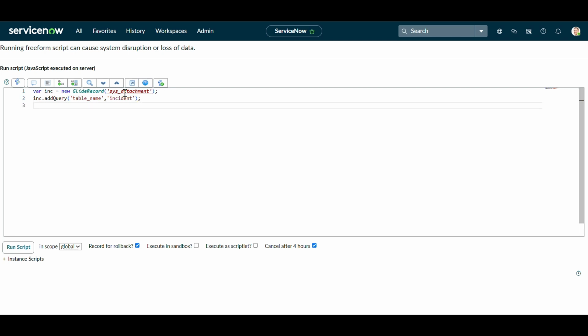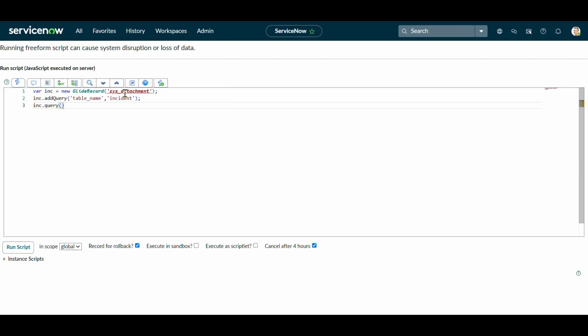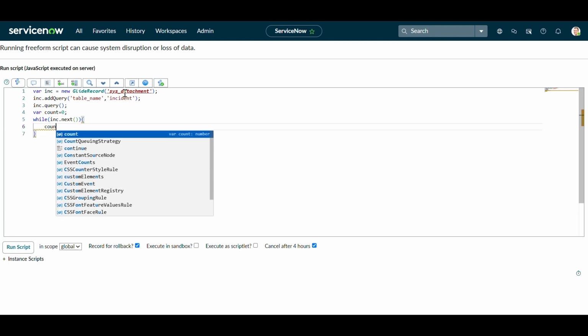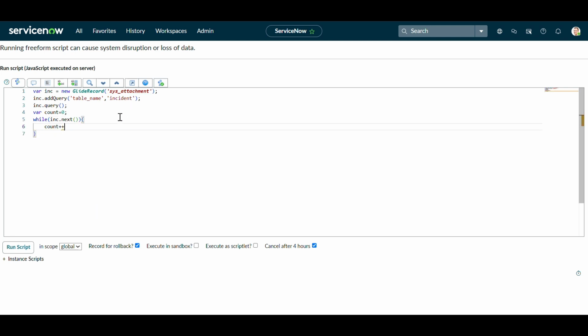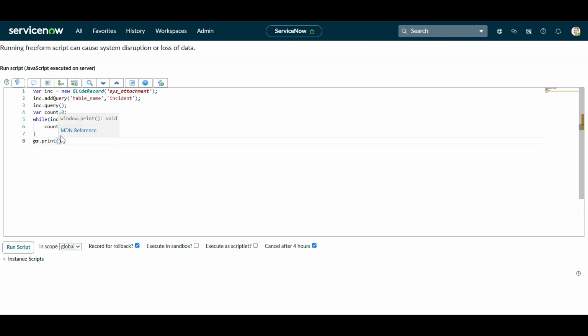Okay, and we have to execute that query, incident.query, and we have to take one variable so that we can count the values of the incident. So we write a while loop for incident.next, so it will go to the next record, and we just increment the count value if it is available, and we print that count value with the help of gs.print.